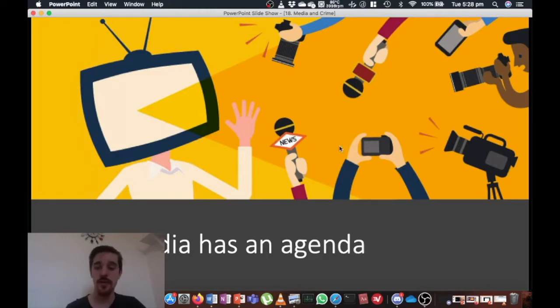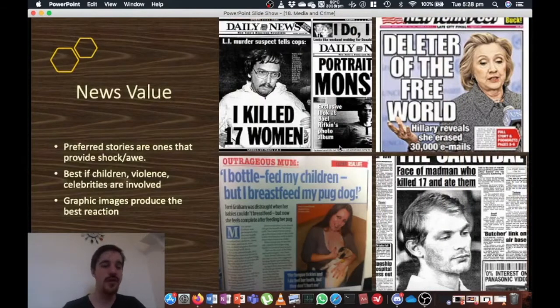So this then moves into what news value is, and it's a story which is seen to be commercially viable, meaning that it will sell. They need to have stories that will sell and can be manipulated by journalists to make them seem more fantastic, more scary, awe-inspiring, shocking. So specific issues that are seen to have more news value than others usually will have these things, like children are involved, violence is involved, celebrities are involved.